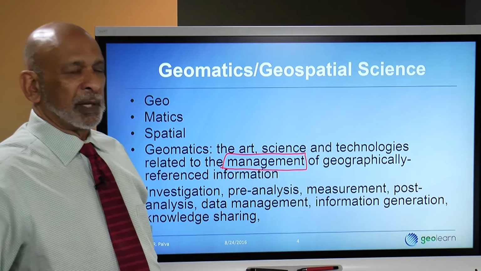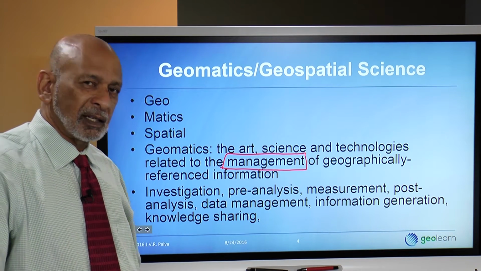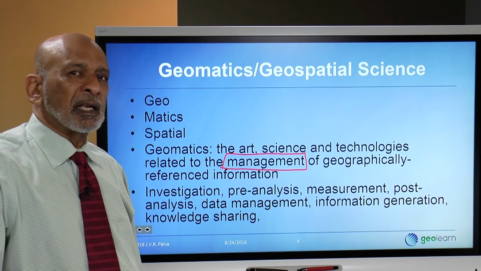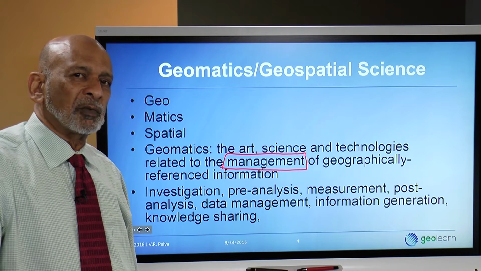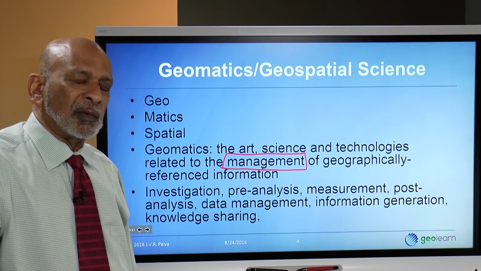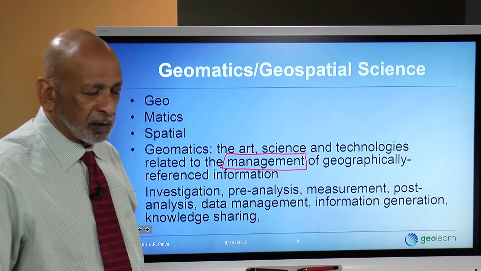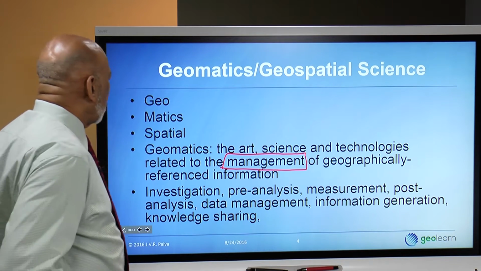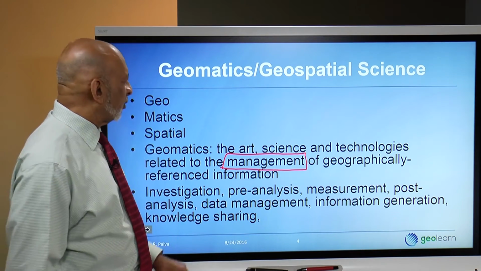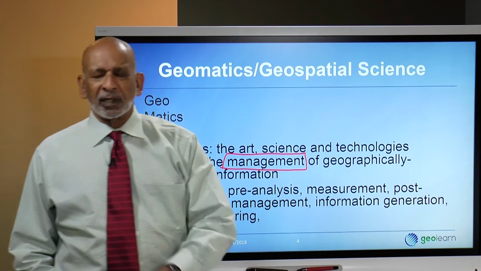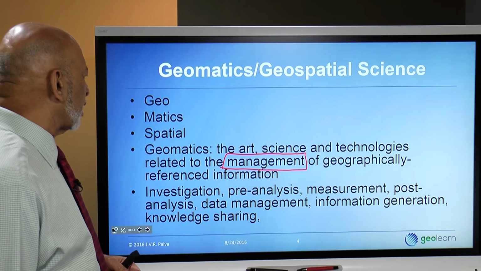And so probably whoever put this together back in the 60s or 70s decided, let's throw the word management in there because it gives us a higher caliber sense of we know what's going on and we're helping people make decisions about whatever is being decided on using geographically referenced information. In fact, that's what the word geospatial means. Geospatial means geographically referenced information.